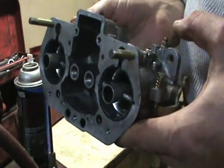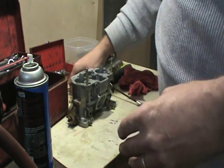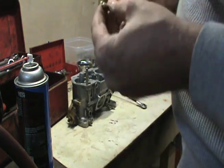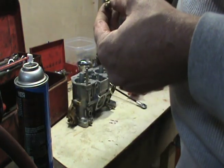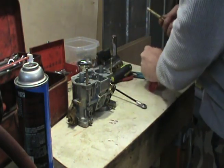I've got the body of the carburetor blown out pretty good. What I'm going to do now, I'm going to make sure that these emulsion tubes and gas jets are clean, and then we'll go ahead and start putting it back together and do the other one.